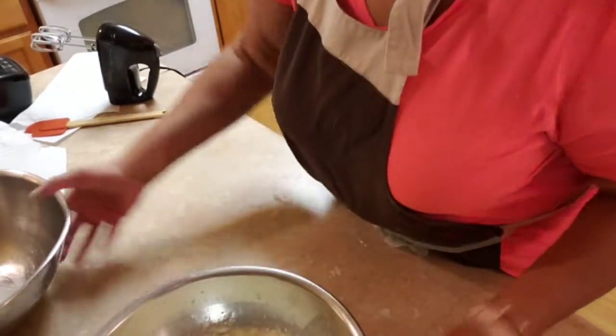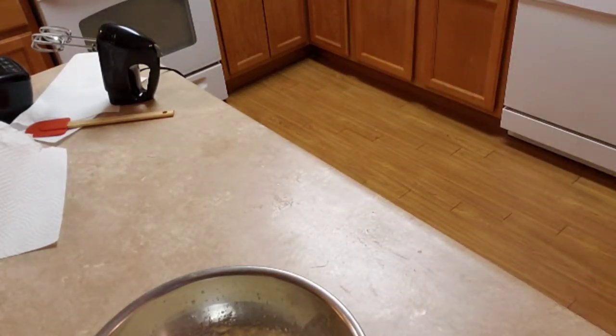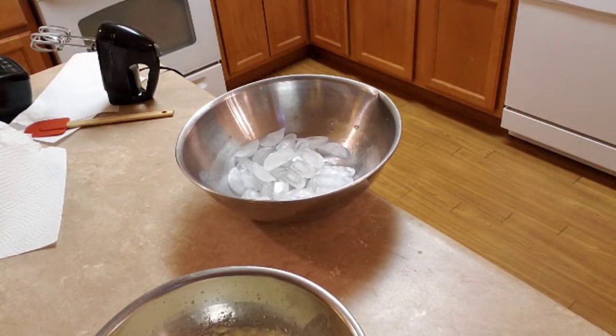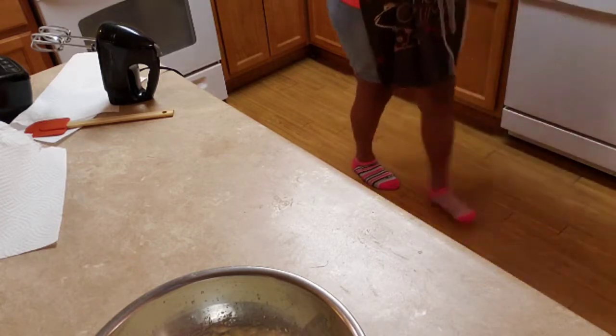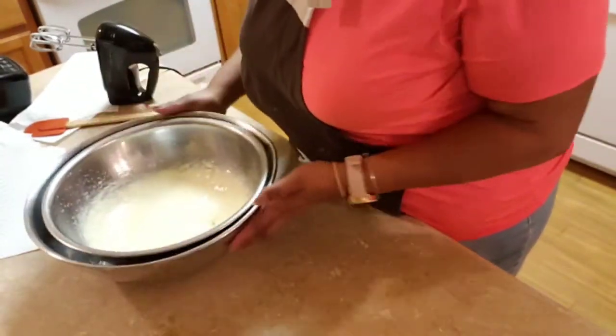Now what I'm going to do with this, I'm going to take this empty bowl and put ice and water in it. And I'm going to have ice all over the kitchen, looks like. Alright, so now I'm going to put some water in here. And I'm going to set my smaller bowl off in here into the ice bath.